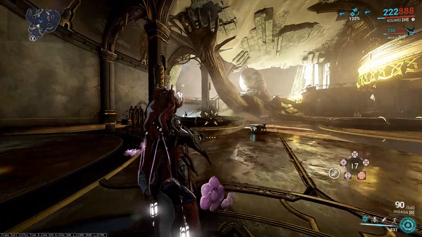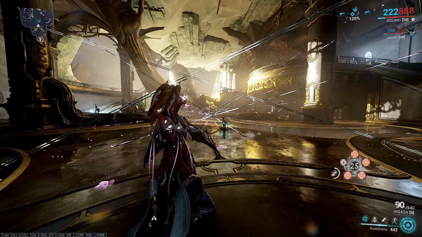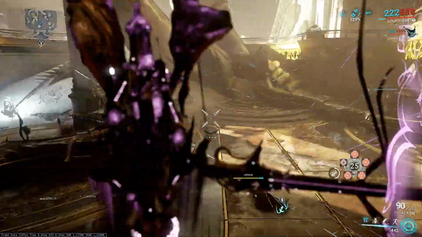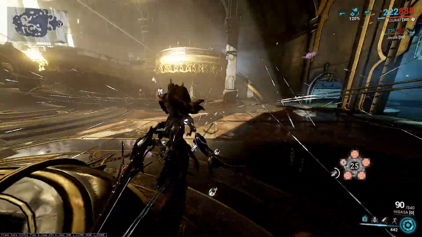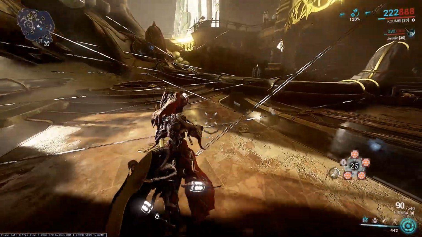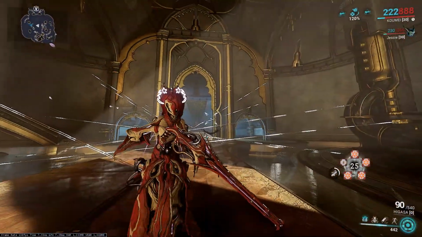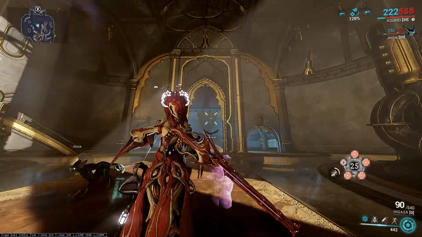Those will determine the damage of your abilities, and if you manage to roll, there we go, three 6s, the ability will deal something different, and in this case, it summons these special wires that look like this, so like kind of silver wires, and they will apply all status effects in the game, so that is pretty cool.